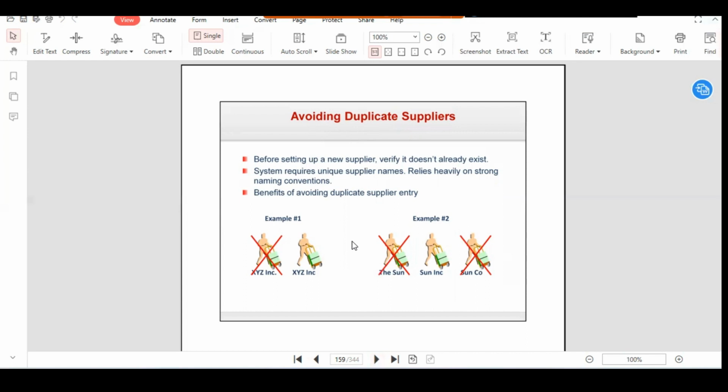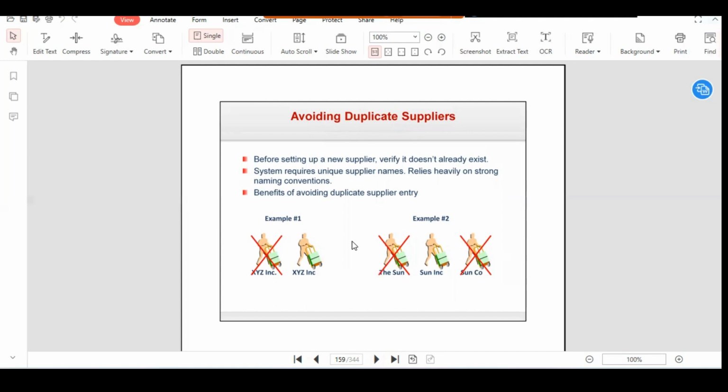Okay, and when you are entering suppliers, you can check whether the supplier already exists. Now system will require that you enter unique names.